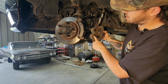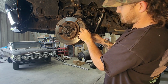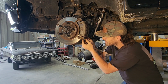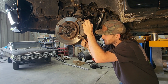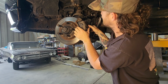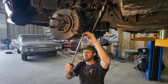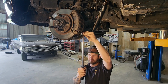Now that we have the pistons pushed back in, the new pads will just slide right in. The new bolts already have a little bit of Loctite on them. We'll rotate that down. Whoa, almost hit myself in the face. And then the bolts are torqued to 21 foot-pounds.